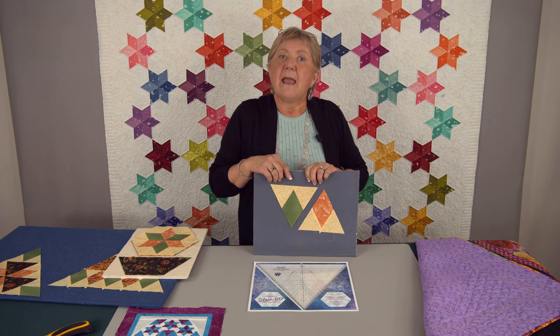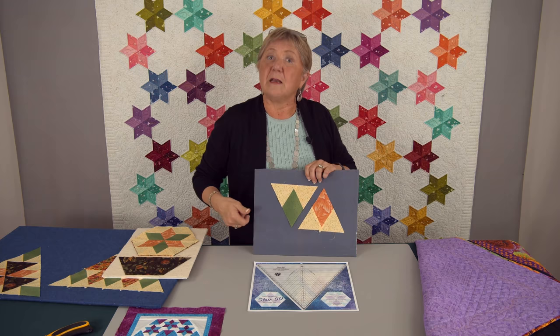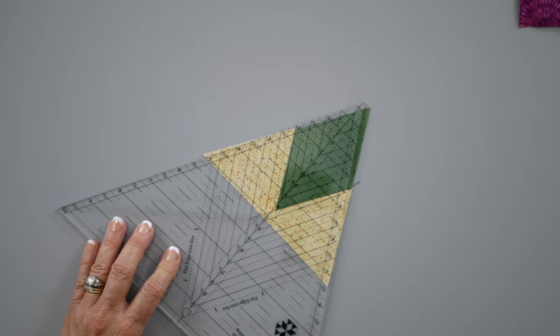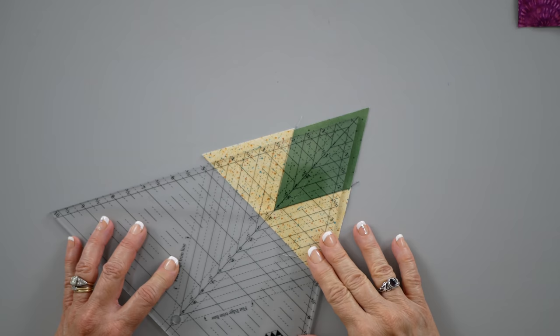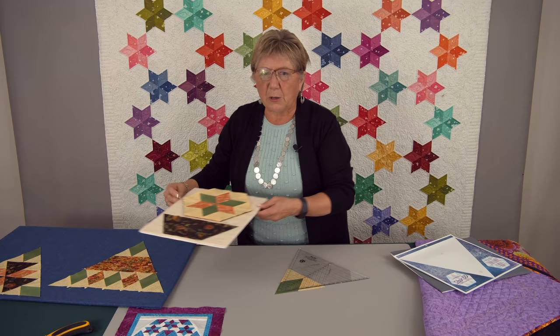And you'll cut those shapes, the diamonds and the side triangles, out of strips using the guidelines that are on the tool to create units that are going to be slightly oversized, allowing me then to take the tool and the patented guidelines that are on there and trim that unit to exactly the right size and the right shape, so that when I go to build a 60 degree project, everything is going to fit together beautifully.